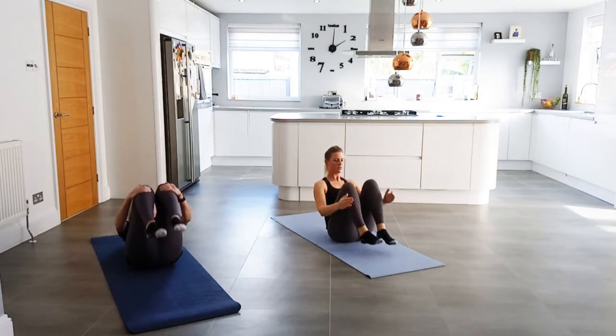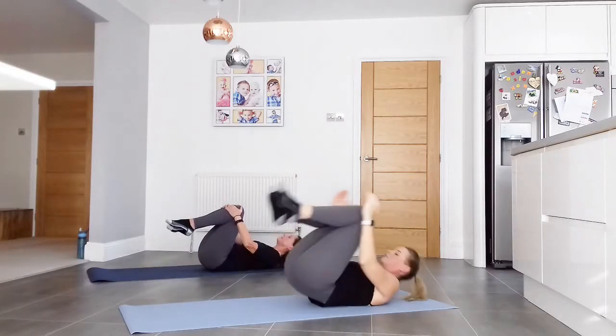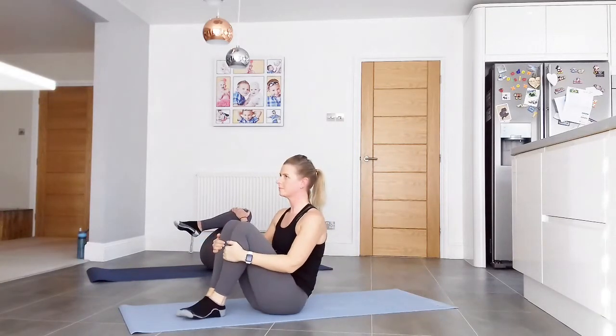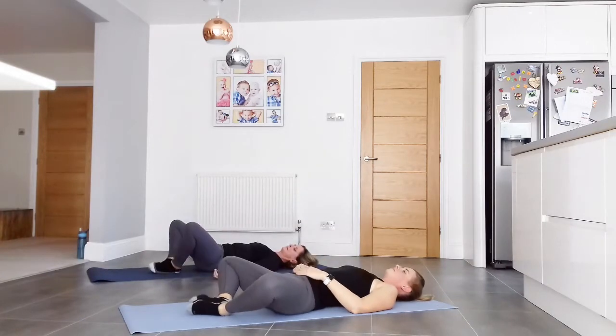You can laugh yourself. But anyhow, the important stuff here, we're trying to create a ball-like shape through the back, a rounded up back. Try and hold that rounded back as we rock them forward and back. And then rest. Again, butterfly wings.